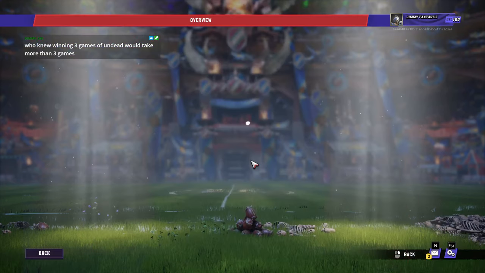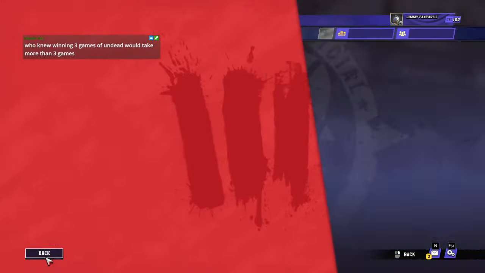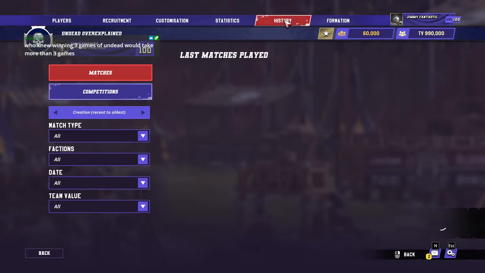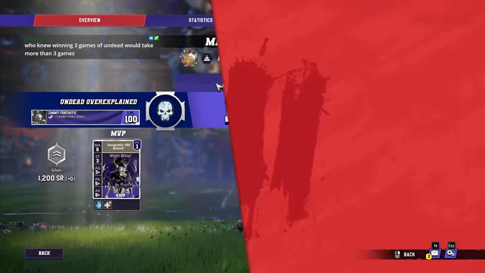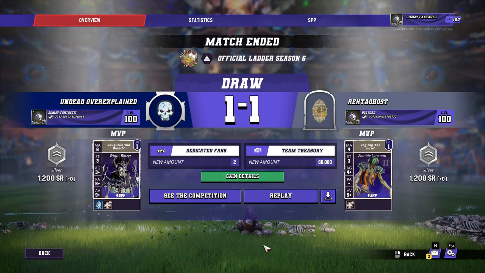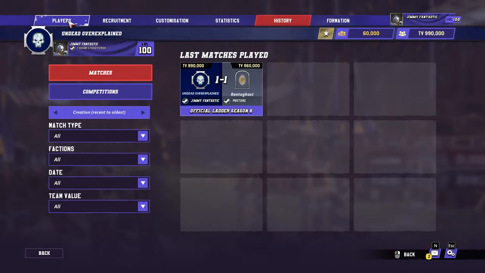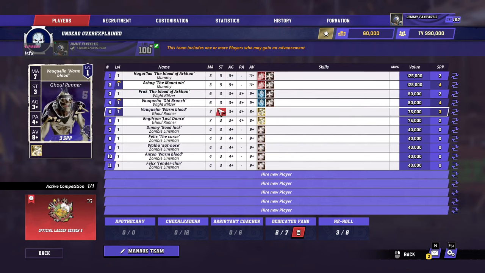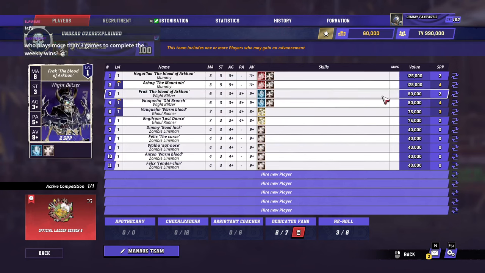I'm honestly, Dimmy, I'm gutted that I'm going to have to play more than 3 games to get my weekly thing. There was no post-match screen there, was there? Very annoying. But there you go, it was 1-1 anyway. I'm in silver because I have barely played Blood Bowl 3, and they've got this weird thing where you drop ranks every season. So I'll be in silver for the purposes of this run, but never mind.